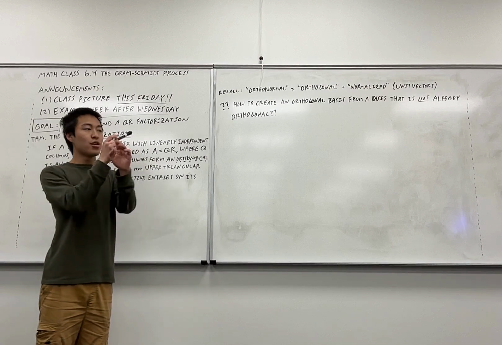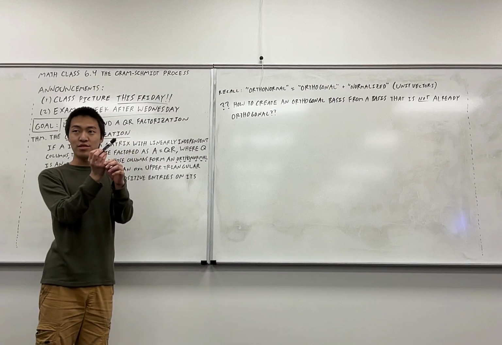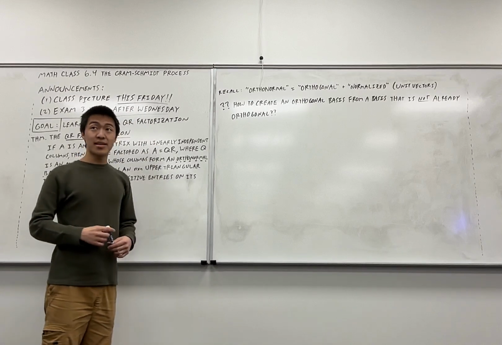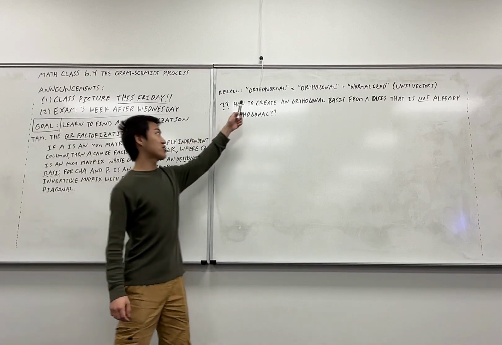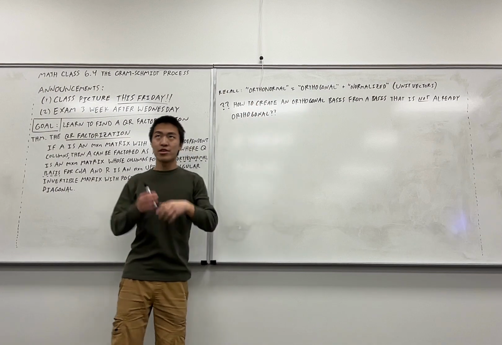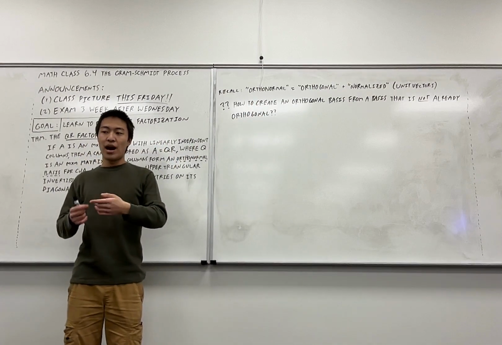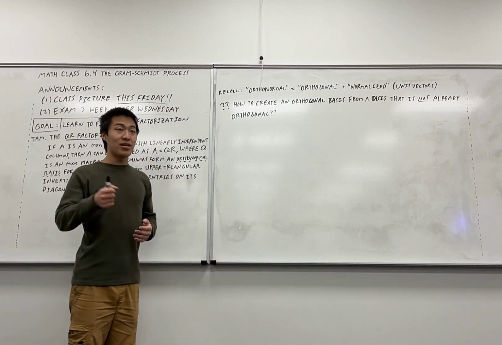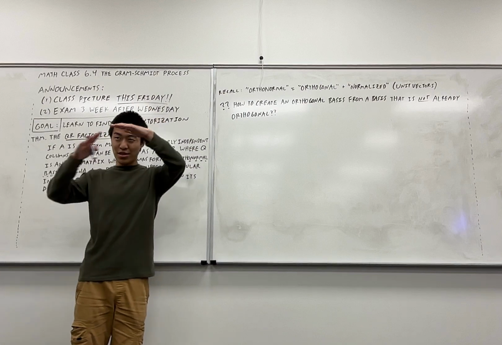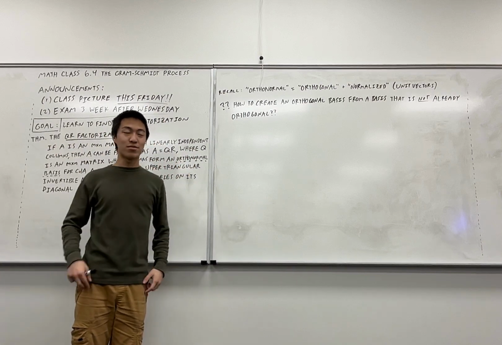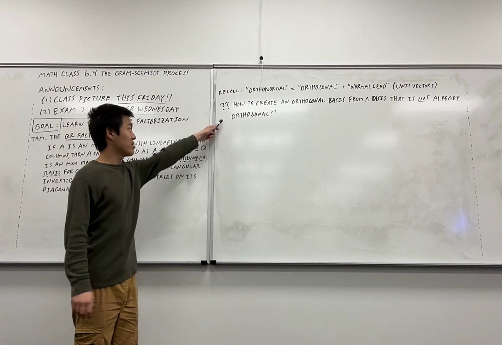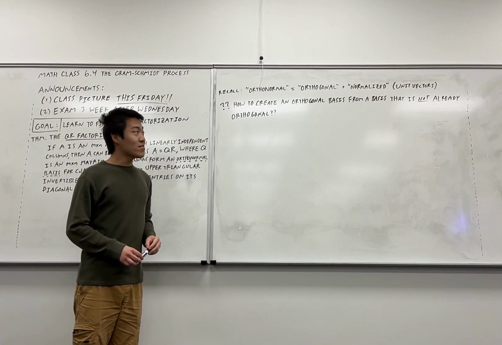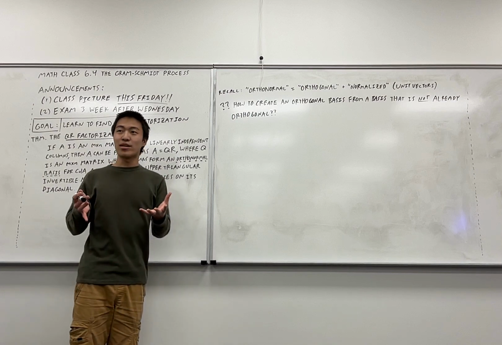Right, we didn't adjust any of the actual angles, we were just adjusting the lengths of these things. So does it make sense that if you were asked to produce something that is orthonormal, your very natural first step would be, well, I need to make sure they're orthogonal. Once I've made sure they're orthogonal, then I need to make them all equal to length 1. So here's our question. How do I create an orthogonal basis? Because not every single basis is going to come to you already orthogonal.